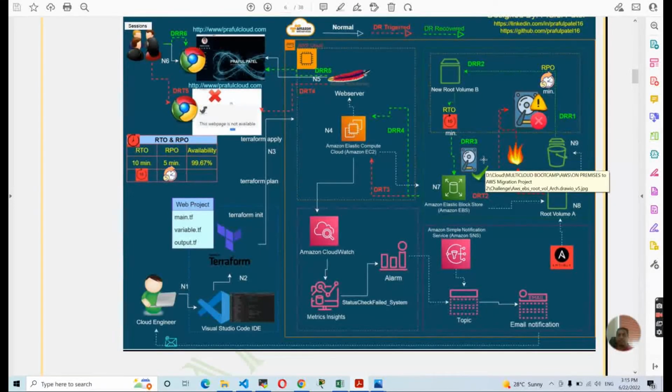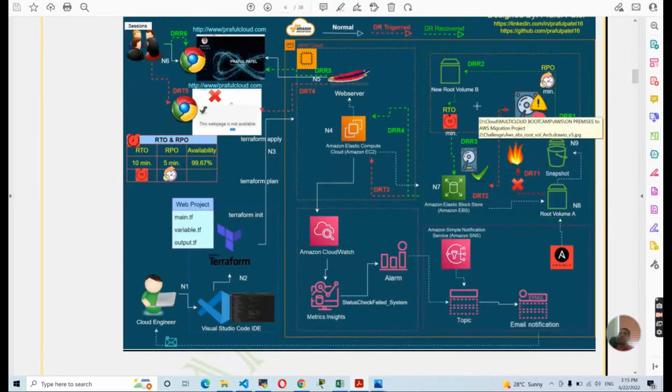Let's say we have multiple backups available, like a 1 hour backup, or a backup within the 5 minutes. If the system is so critical, the system may be configured to take backups frequently. Maybe that can be possible. So we have a backup of the last 5 minutes in terms of snapshot available here.